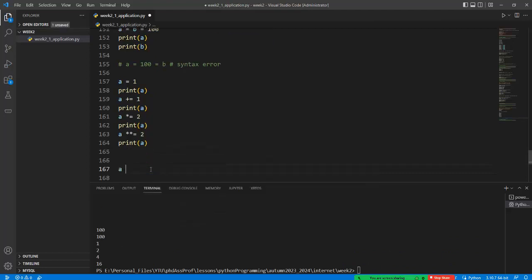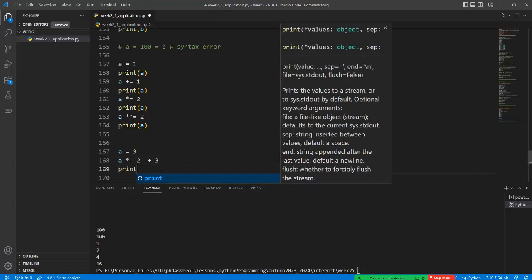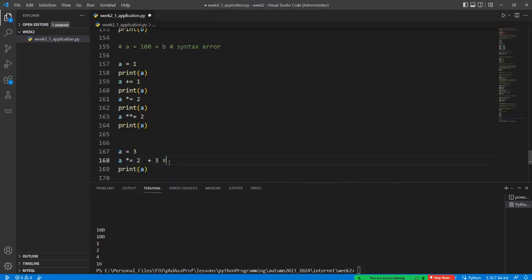But what happens if I set A to 3 and A star equal 2 plus 3? What's the result of this code? Just remember that firstly we have the 2 plus 3, which is equal to 5.